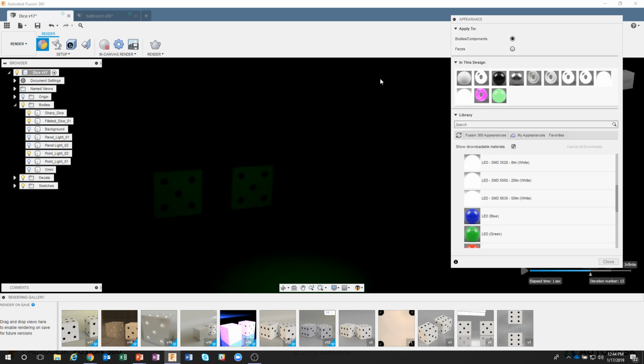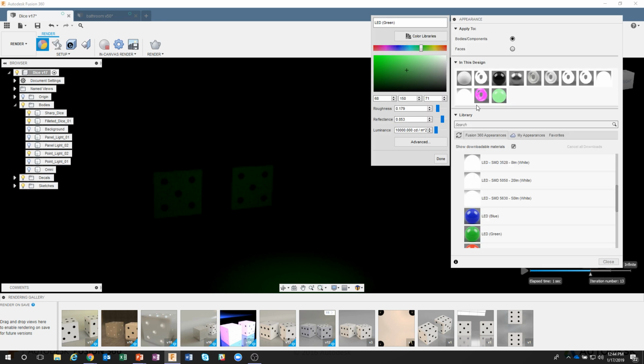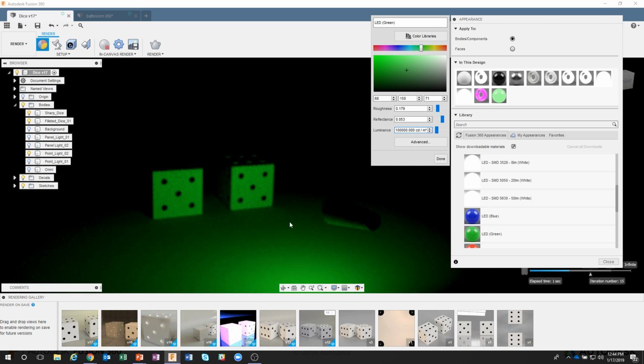So again, I could come in and let's just edit, and let's just make that 100,000 in this case. And now you can really see how that flashlight is highlighting those particular faces, but you don't see it in the background. And this is exactly how the person that created that tank type vehicle rendering where it was really dark did that. He just put it from the top pointing down, and you can see how you get that really nice falloff.